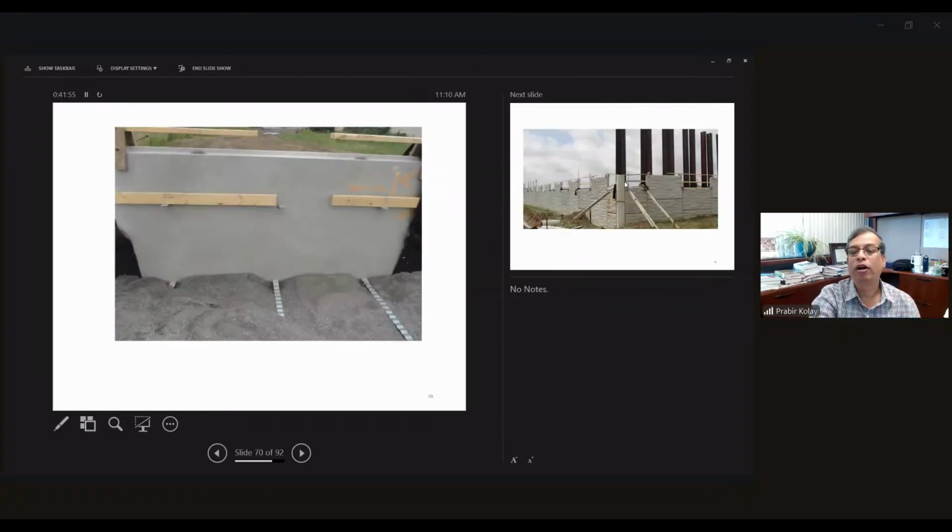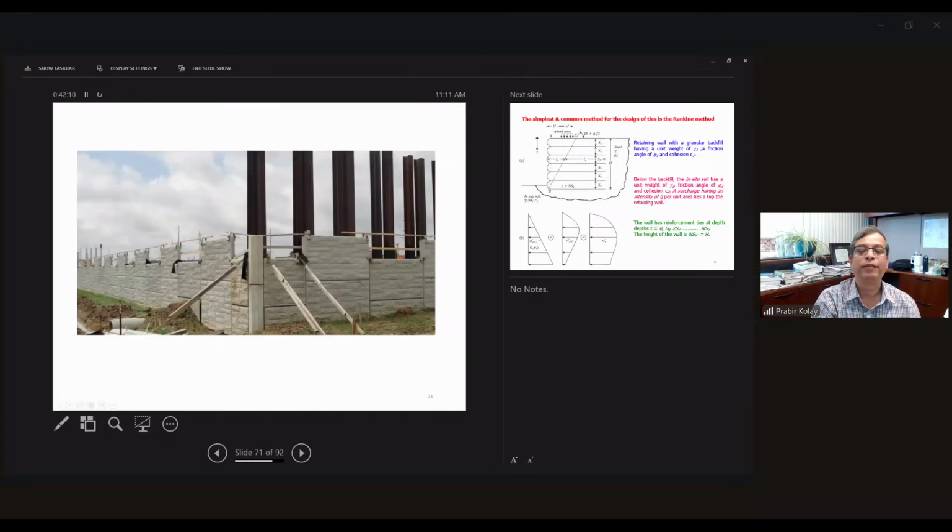So this is the concrete block already. So you can see now this is the horizontal spacing. From here to here is the vertical spacing, and also the concrete facing wall can be anything. So from the outside it looks like this. This is very common these days, anywhere in the world now. So this MSE wall design, you can really construct a vertical wall.